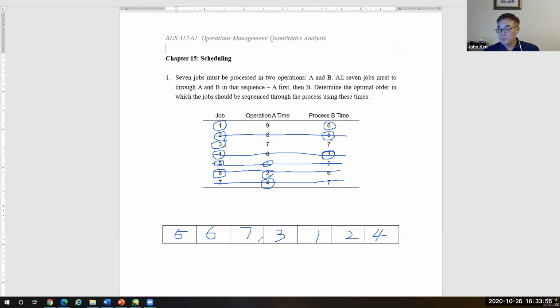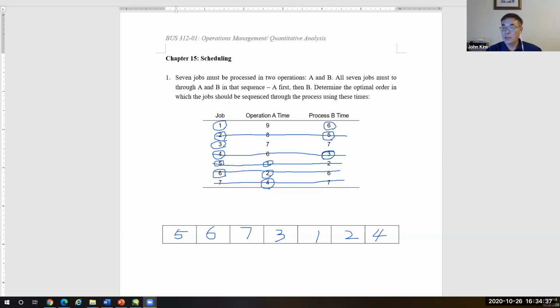Compared to your answer and my answer, do you have the right answer? That's what I have. Okay, thank you. Good. No, I had it differently. I thought the question was saying that we would go like sequencing between A and B, so I had it alternating, like machine A, machine B.